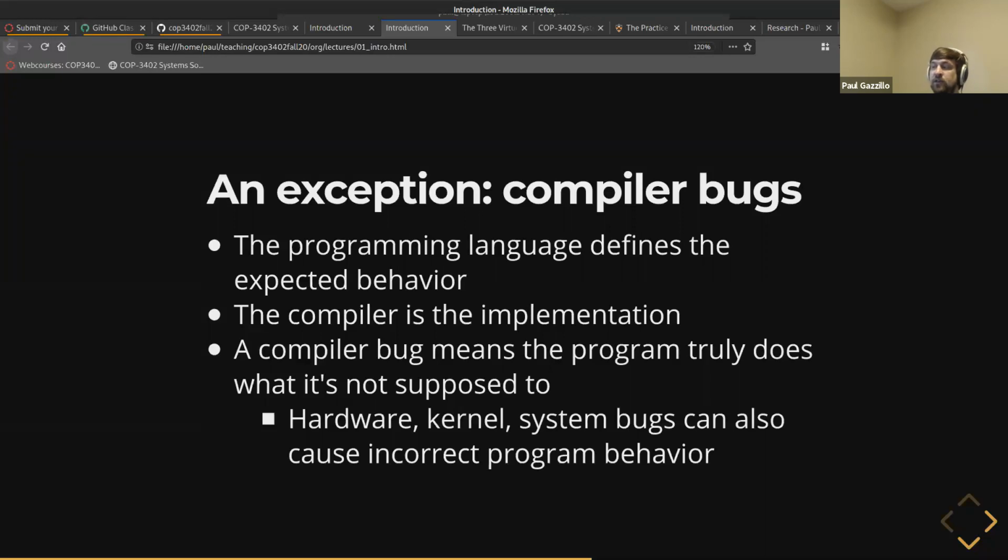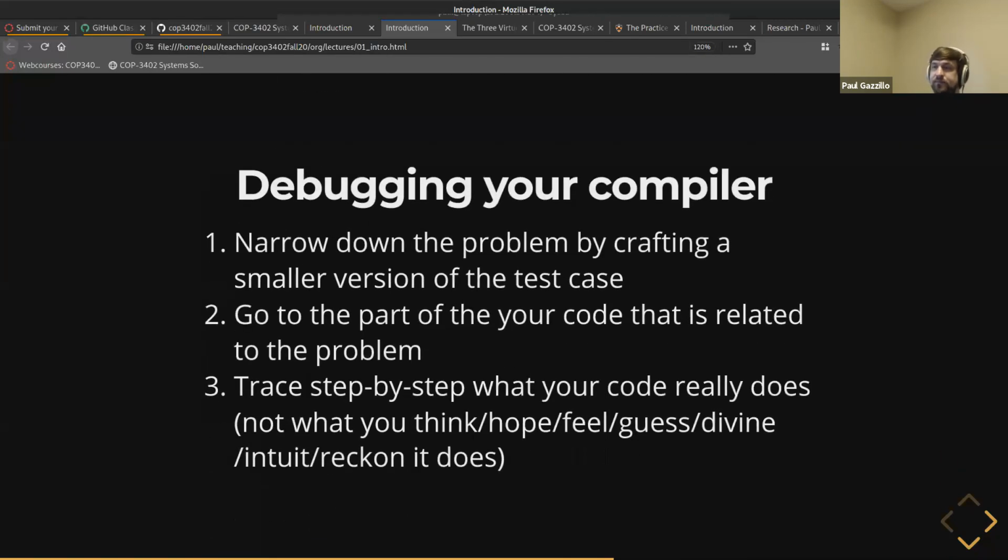Somebody asked if GCC is only for C. Historically it was, but now it's the GNU Compiler Collection, and it supports other programming languages. We'll get into the front end versus back end, like how a compiler can support multiple languages. We'll go over that when we talk about compilers. But basically you can design a compiler to support multiple front end languages and multiple back end targets, which is what GCC does.